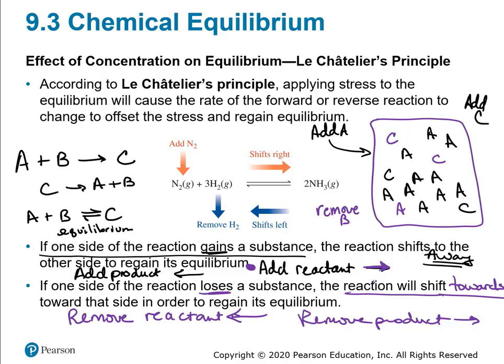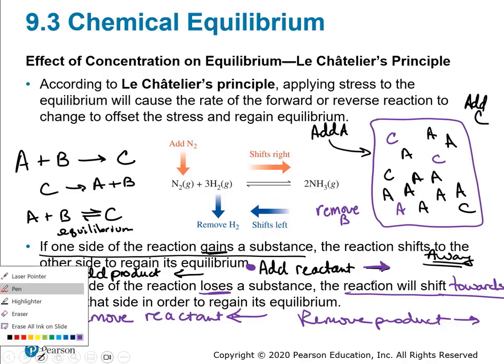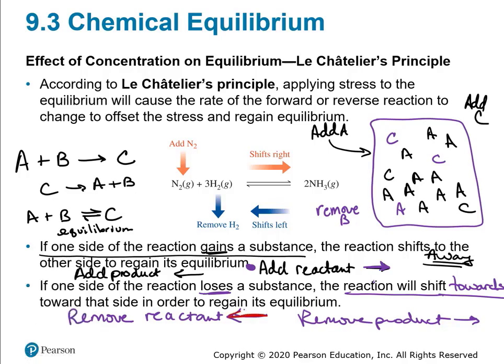So the goal is always to try and end up with this balance so the forward and the reverse reactions are exactly the same. So if I add reactant or product, the reaction always will shift away from whatever you add. And if I remove reactant or product, the reaction would always shift towards whatever I took out. So that's why they say if I remove reactant, the reaction would shift in reverse until I reached equilibrium again. So that's really all he found.